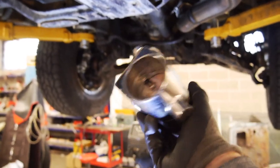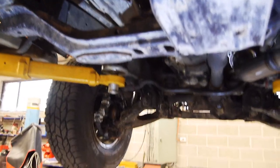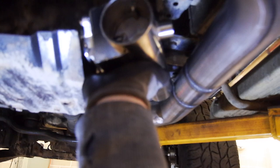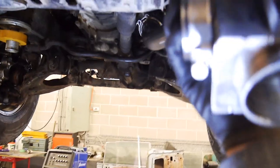So this is a 2.5 inch. Basically you're gonna splice it in somewhere like that. I'm gonna go now and basically do a big slash cut on this so that can pretty much splice onto there. And I guess I'll just track down a 90 degree elbow that'll just turn down, I guess, that goes onto this.